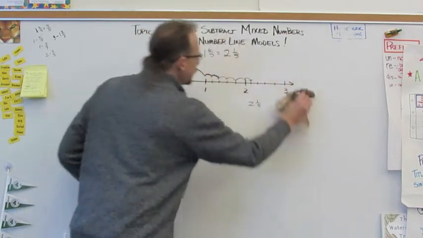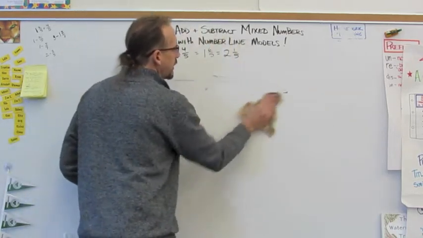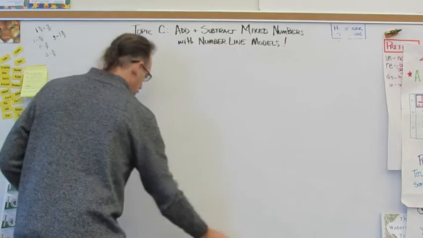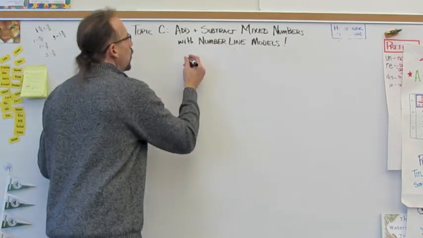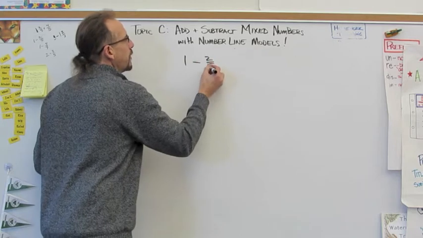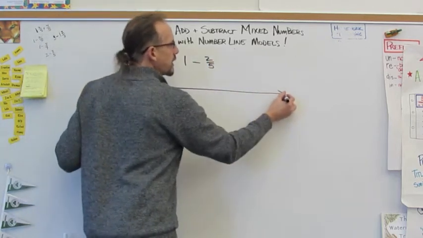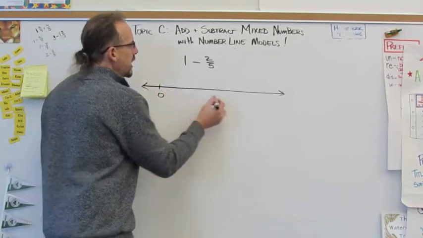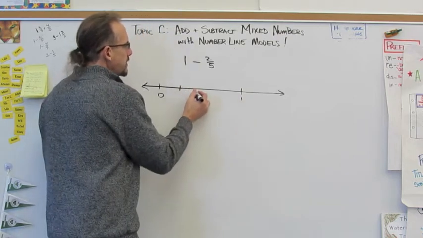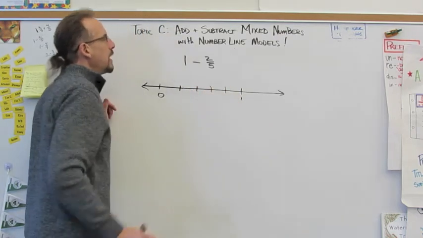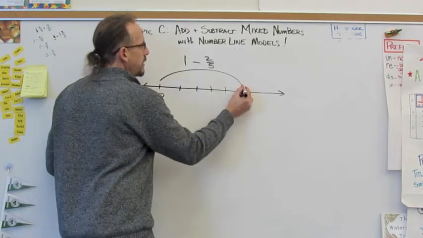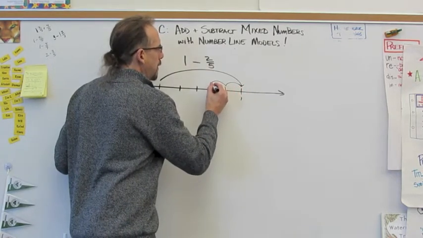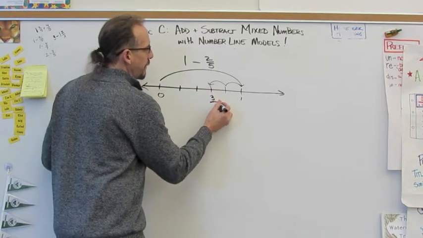Now, we can also use it to subtract. Let's take the problem 1 2/5. And this is where our work with decomposing fractions is going to really help your kids a lot. Because now, when we divide this up into fifths, and we say 1 2/5, back, we know that we get to 3/5.